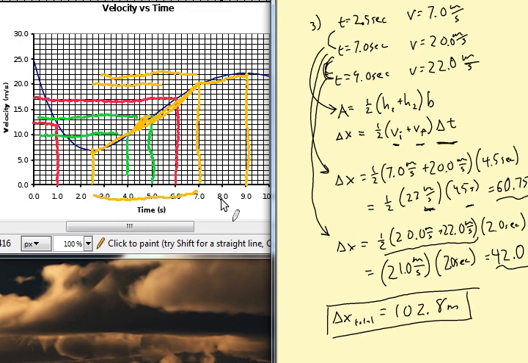So your numbers might vary a little depending on how you broke it up. If you did just one trapezoid, you'll probably be a little inaccurate. If you did more trapezoids, you might be even more accurate than I am. But your final answer should be somewhere around 102.8. It won't vary by much, might be by a few squares or so.